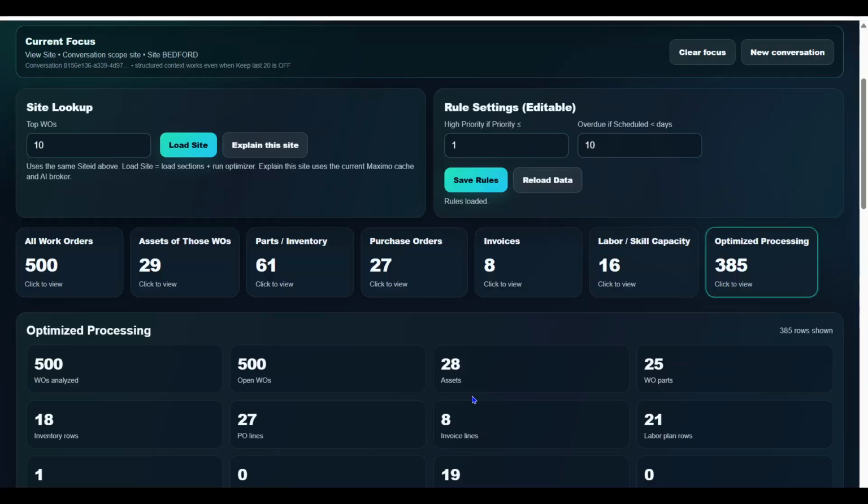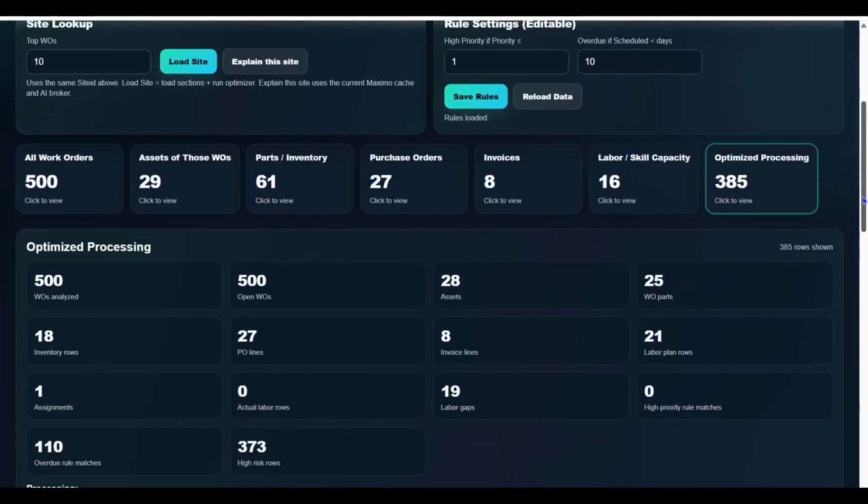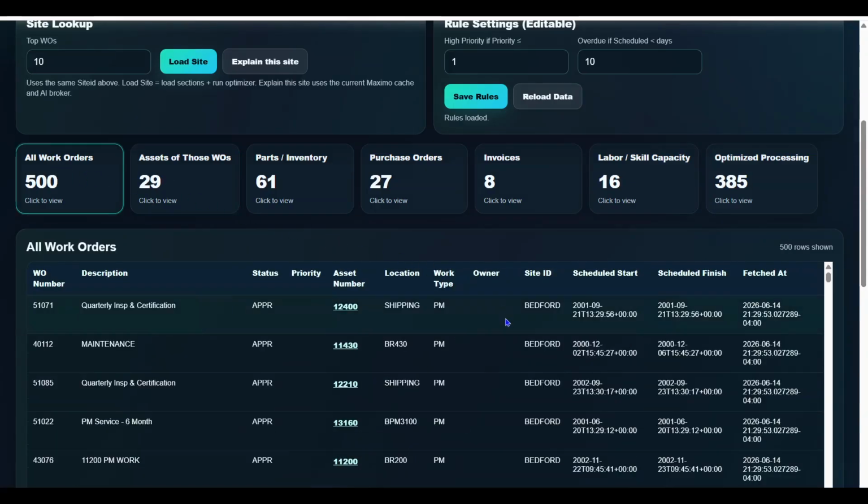TechnoVITY has very deep understanding of various data points and the relationship between the data, various types of data, for example, the relationship between work order and asset, or asset and parts, similarly other objects, as you can see on this screen. So here, with all this data, Maximo remains the source of record.